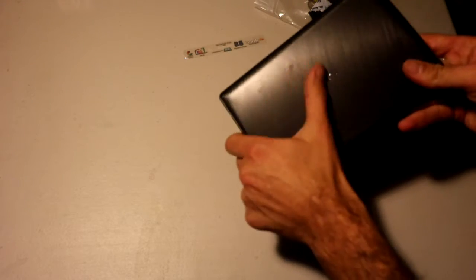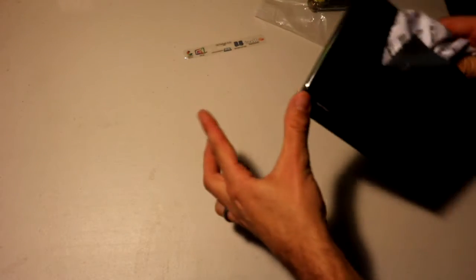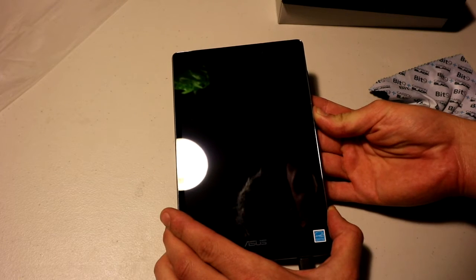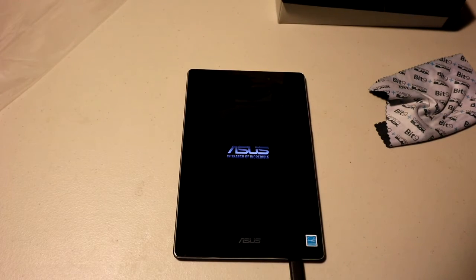Now flipping it over, this is kind of like a gunmetal, you know, any laptop, it feels like the same, like the top of a MacBook or the top of any laptop. That's the material you have here. And then you have kind of more of a leathery type of textured material that kind of goes up the side, down the bottom, and then up the other side. There's a couple of scratches in the ASUS name, nothing big. ASUS, In Search of Incredible.